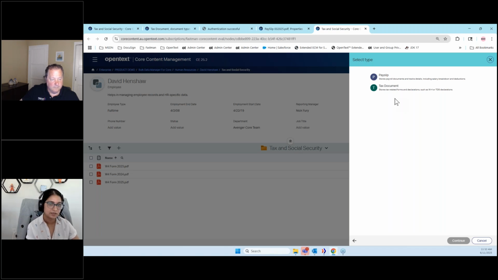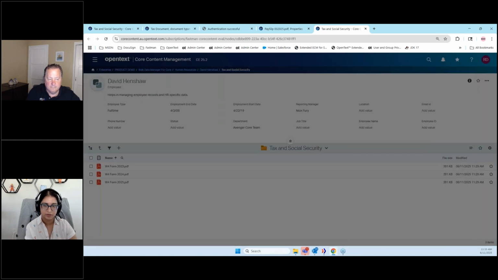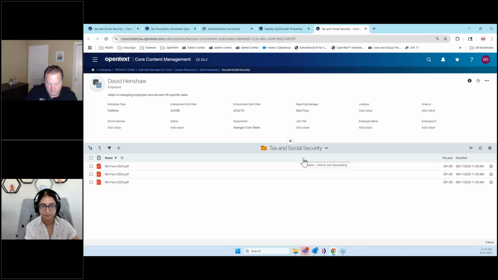If there is nothing set up on your core content side, then it's called file, which is a basic type that comes with core content. It doesn't have any metadata, but you can still enter a description for it, right? So that really depends on your setup, where you are trying to upload the data and what is configured by your admins. Okay, I'm going to stop that upload for now. And yeah, you can see that it was pretty easy for me to bring things in, right?